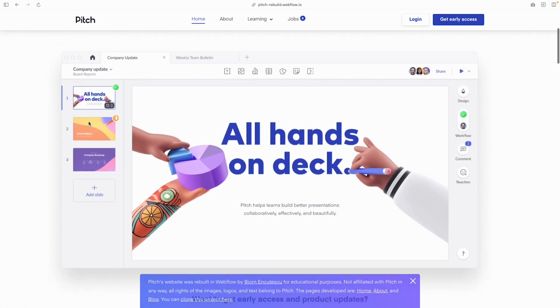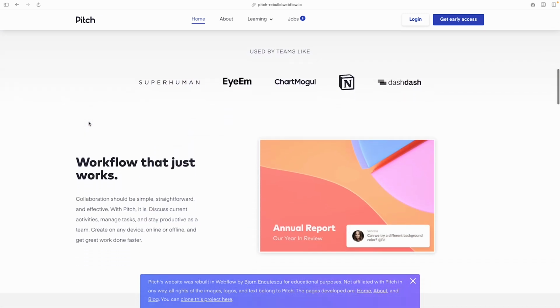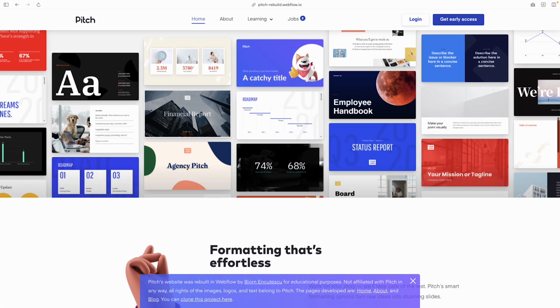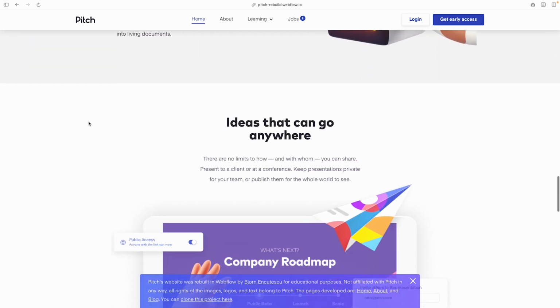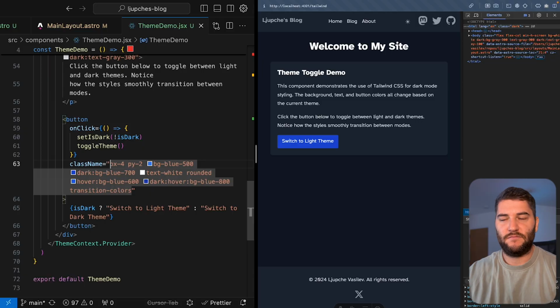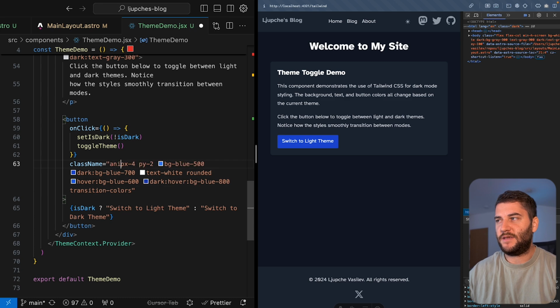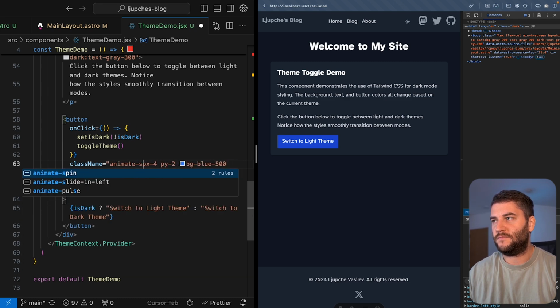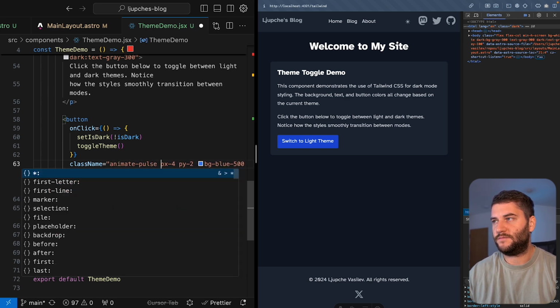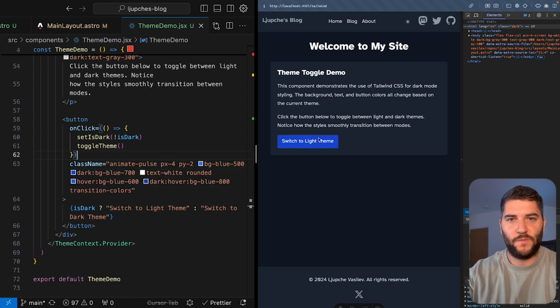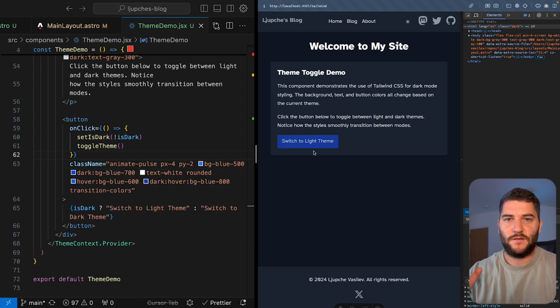Now, if you browse through the internet, you've probably seen a lot of websites using animations to make their website a little bit more dynamic. Usually when you load a big landing page, as you scroll down, there's going to be animations that make the elements appear slowly on the page, which is a cool way to make your website pop a little bit. And Tailwind has some predefined animation classes you can use, like spin, bounce, pulse, and it's as easy as adding animate-pulse. And this is going to make your component pulse basically with the color.